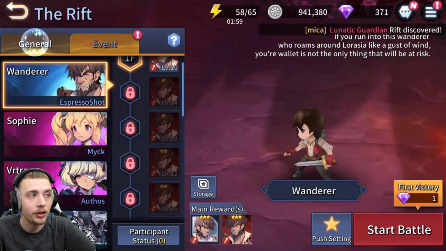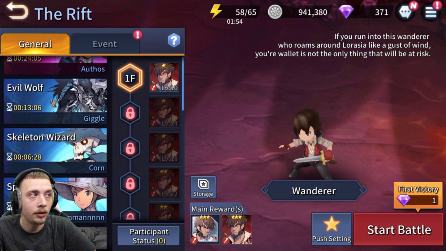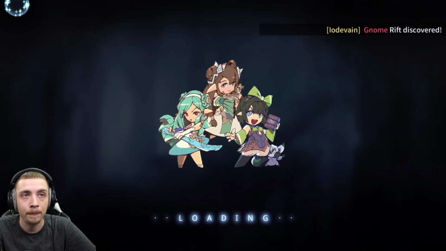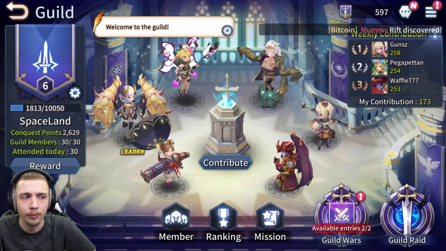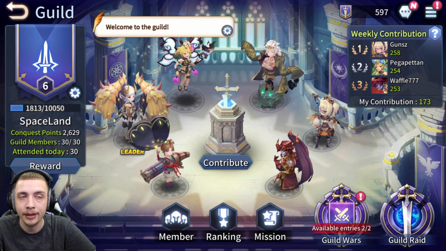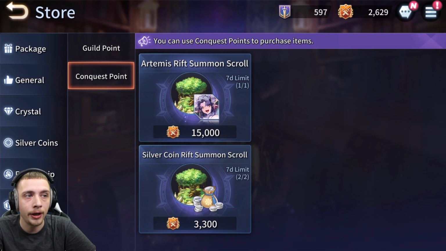You can also go into general here and see if you have any silver dungeons open that your guild leader can open for you. So let me just show you quick what I mean by that. Now, if you're in a guild, your guild leader can open the silver dungeon 2 times a week, I believe. Now, if you're in a newer guild, obviously it takes a lot of points to open these dungeons, so you probably won't see them right away. But as you can see, we're really close to opening our silver dungeon.